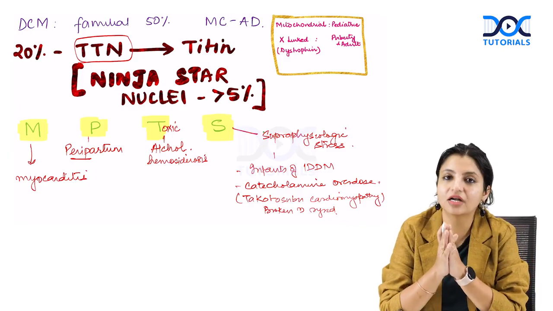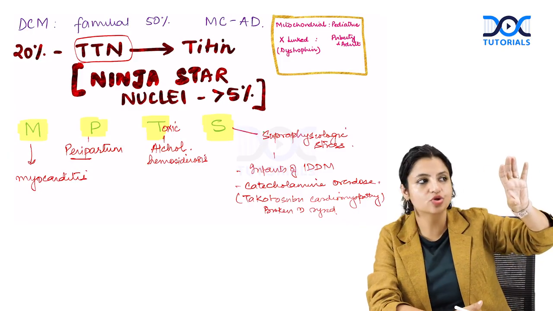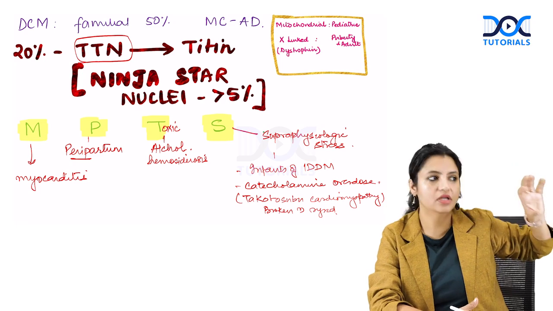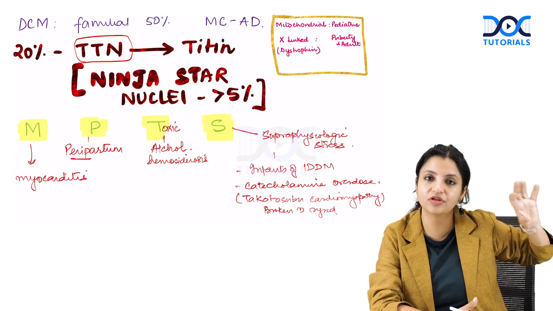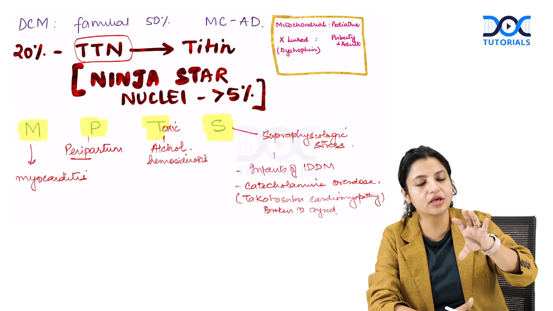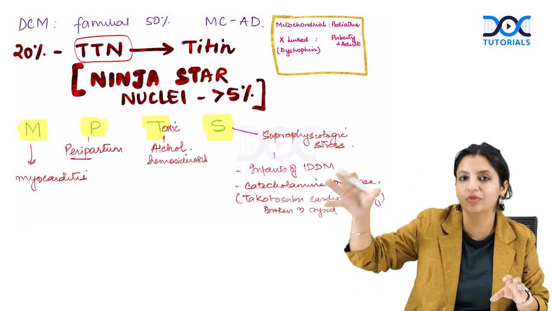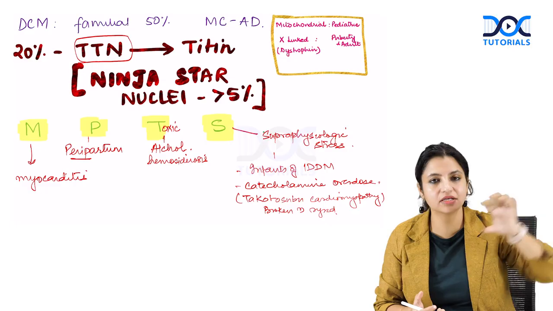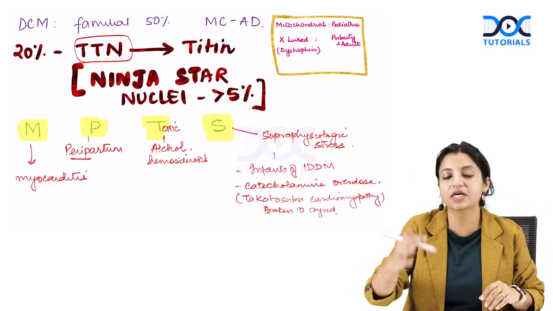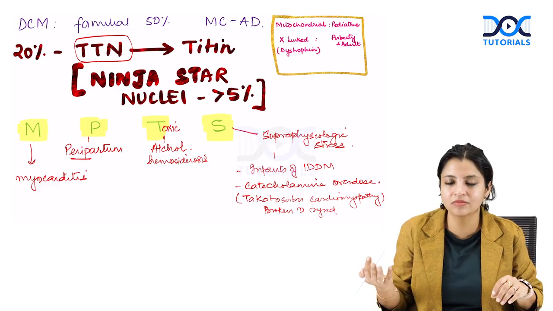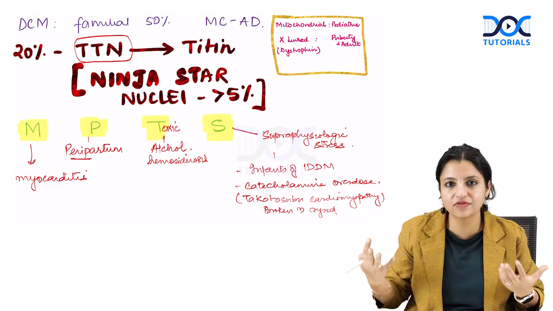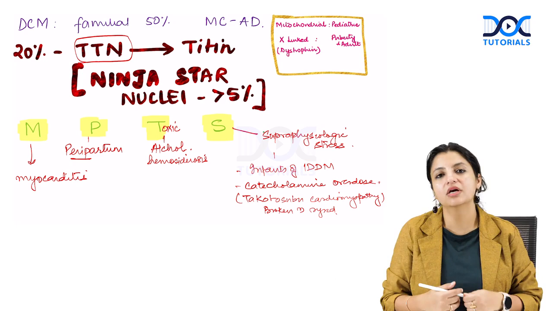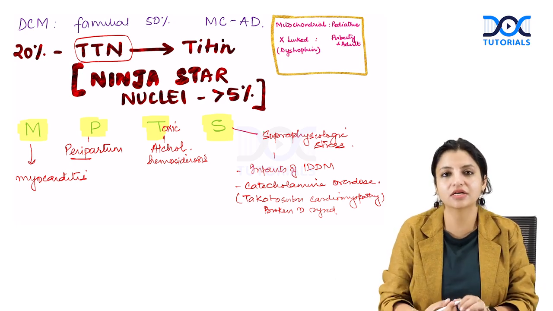So remember, dilated cardiomyopathy, 50% of the time it is familial. Most commonly inheritance is autosomal dominant, and in that also we have titin mutation, particularly associated, especially if they have ninja star nucleus in more than 5% of the cells. It can also have mitochondrial inheritance in pediatric age group and X-linked inheritance in puberty. Okay, acquired, it is MPTS. Okay, so it can be myocarditis, it can be because of peripartum, it can be because of toxic alcoholism, or it can be supraphysiological stress like infants of the diabetic mothers, or catecholamine overdoses. Okay, hyperthyroidism. Okay, so any supraphysiological stress can cause dilated cardiomyopathy.